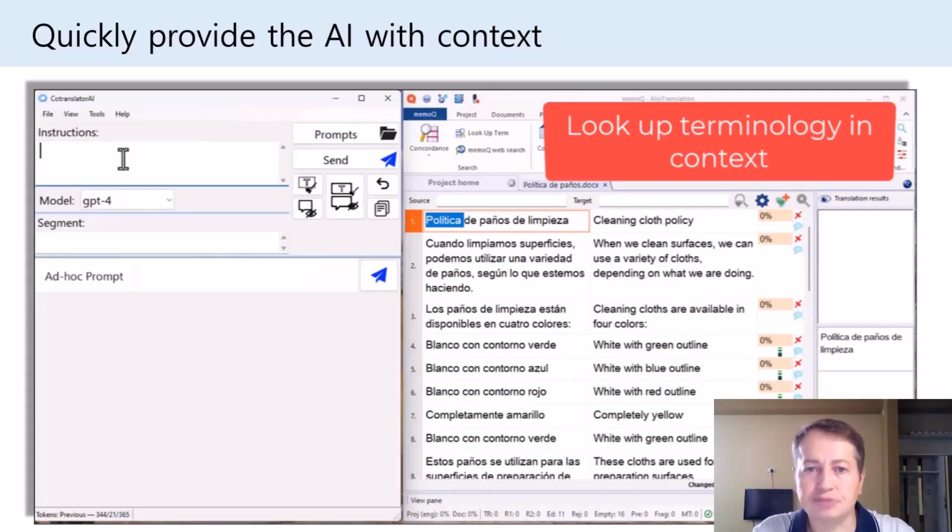In today's presentation, I will be working mainly in MemoQ. However, most of these examples work just as well in other programs, including local CAT tools, cloud-based ones, as well as any text entry tool in Windows.